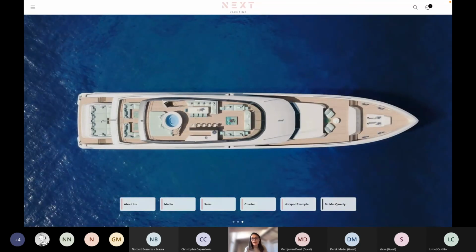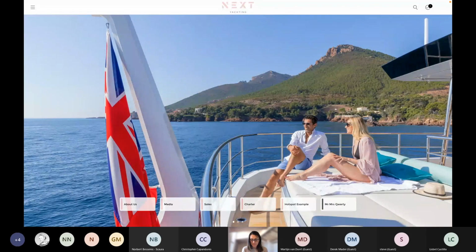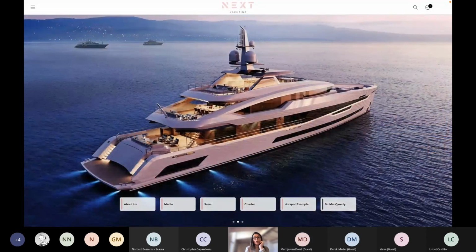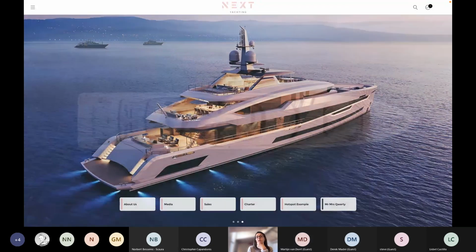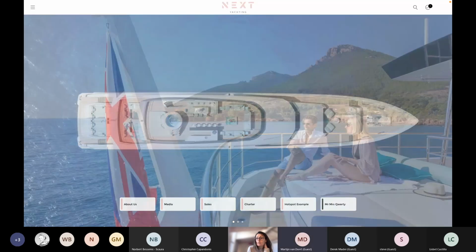So, okay, well, I guess that's it for now. I don't know if Martin wants to add anything. However, we'll be able to show you more, especially what the client sees when a link to a presentation through YATCO and Scaura is sent. I would say that would be a good thing to see as well.